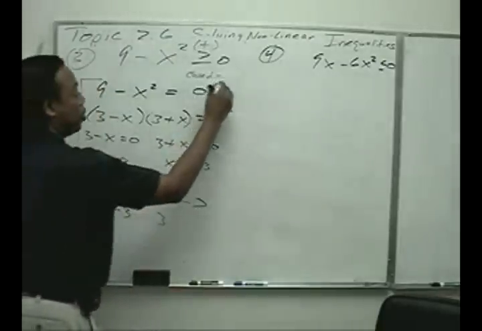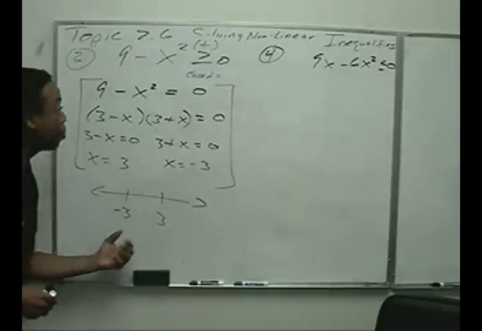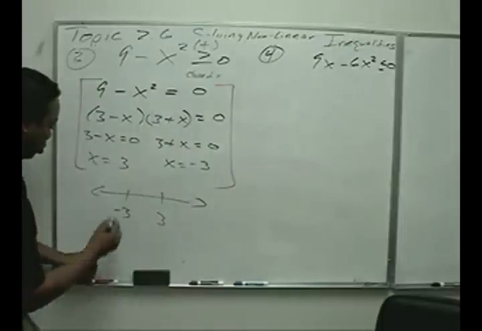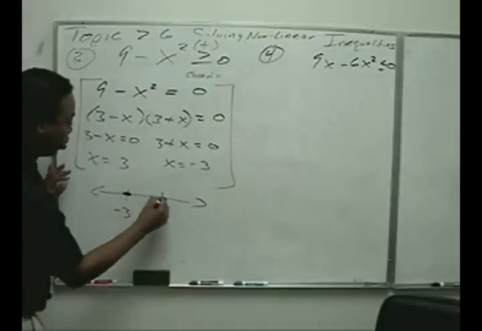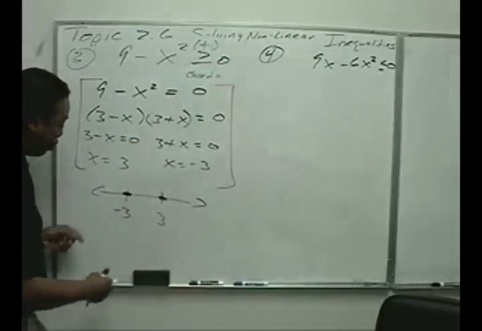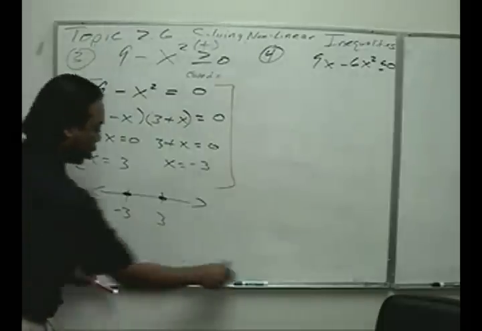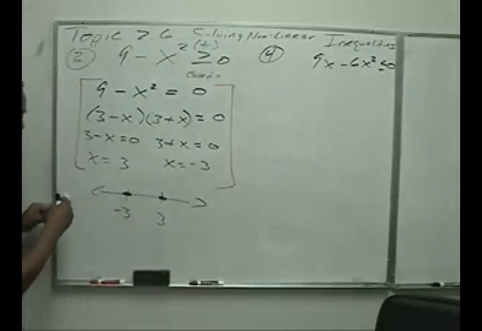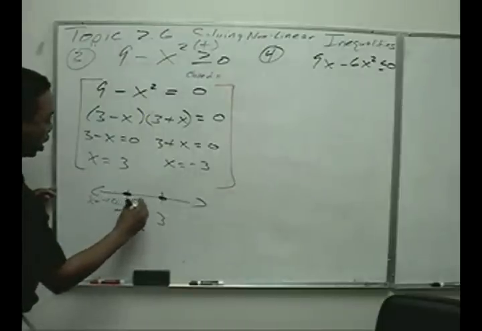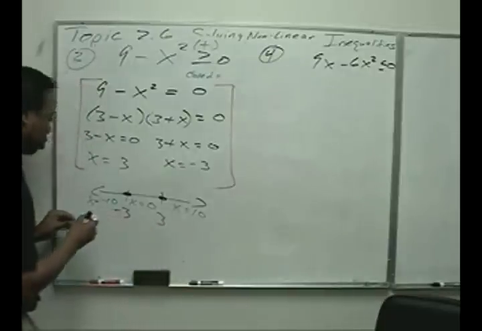Again, all this is our old stuff that we learned before. And this is now coming to our new stuff. Okay, so closed circles. We have closed circles here. And we're looking for positive portions of this graph. So let's do some test points. Let's say x is negative 10 to test this area. x equals 0 to test this area, and to test this area, let's use x equals positive 10.